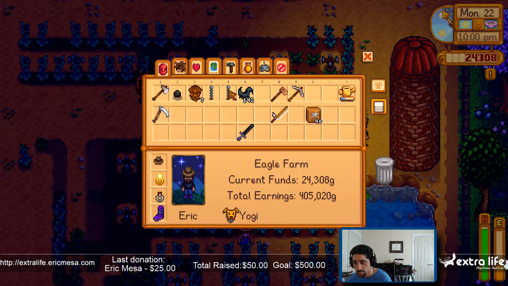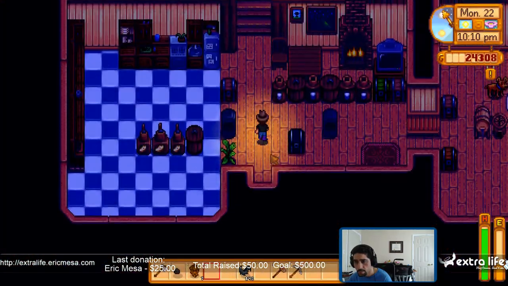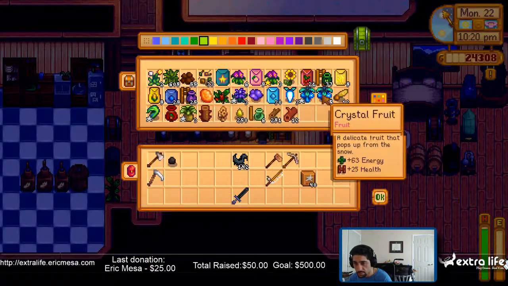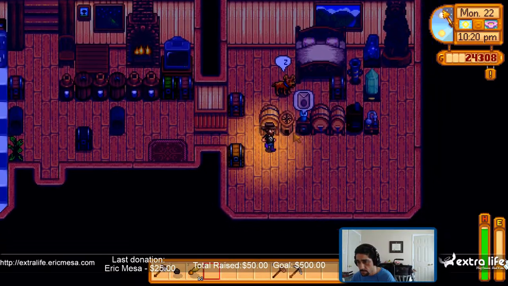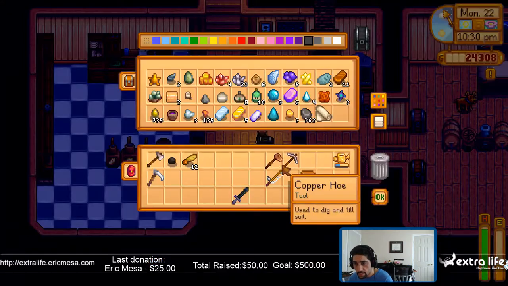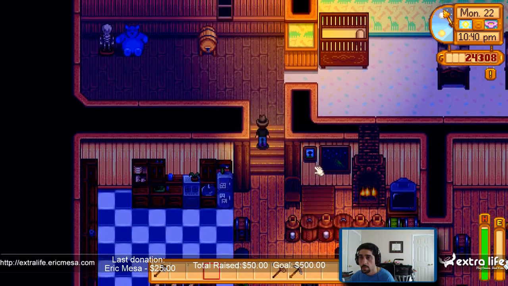Trying to walk there. Okay. The bat wings and whatnot away. Maple seeds can go to the fridge with the other stuff. Anything I can make. Let's do quartz. Okay.